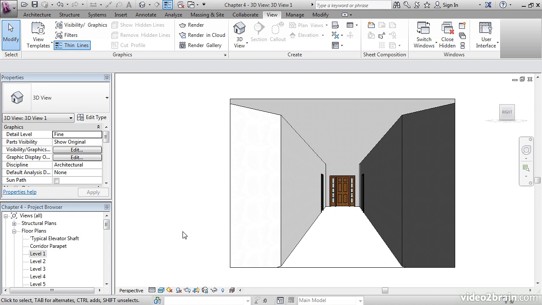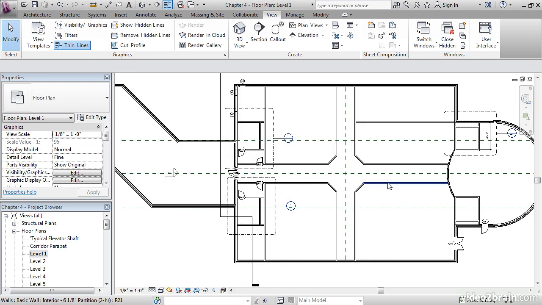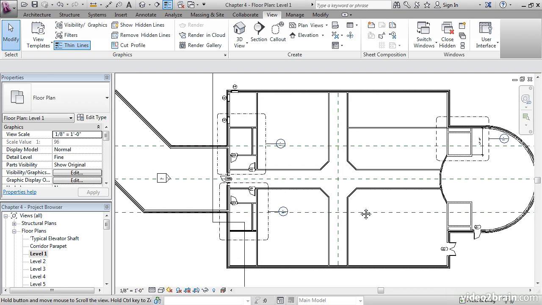A word about shadows. Make sure you really want to turn the shadows on. If you have an elevation or a plan, and you have no intention on showing shadows on your drawings, don't turn them on. This is the one thing that's going to slow your model down the most. Go ahead and close out of this view by hitting the X. This brings us back down to the plan view.